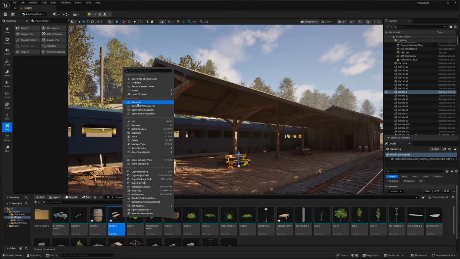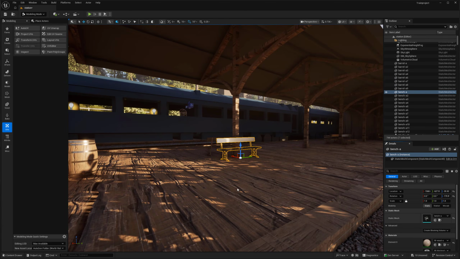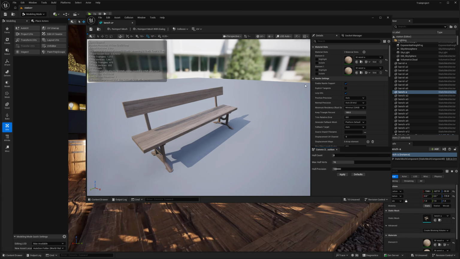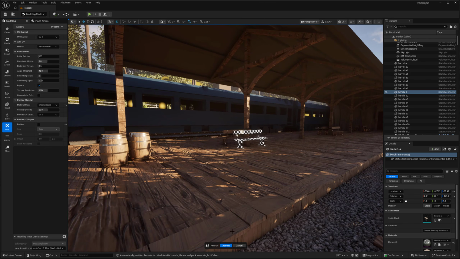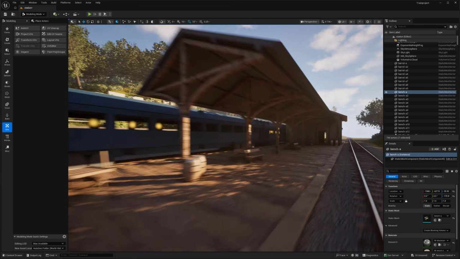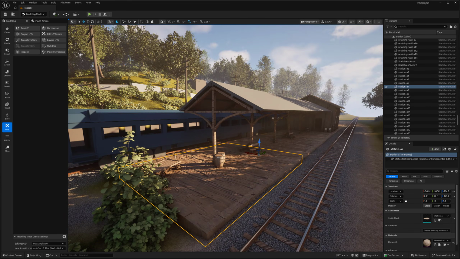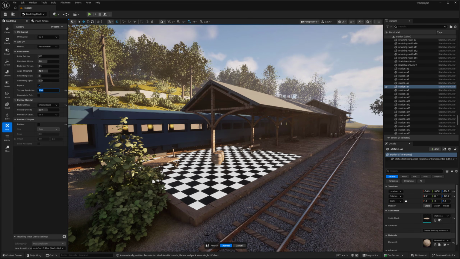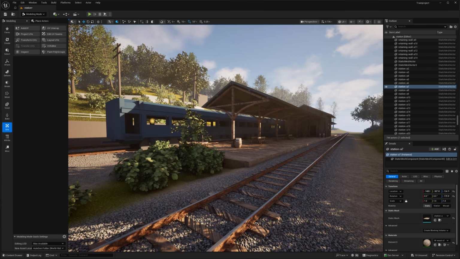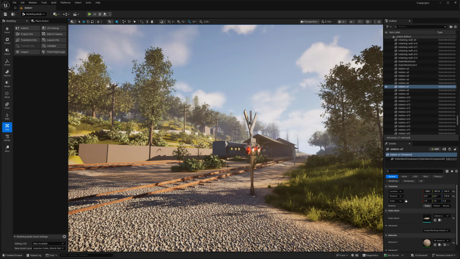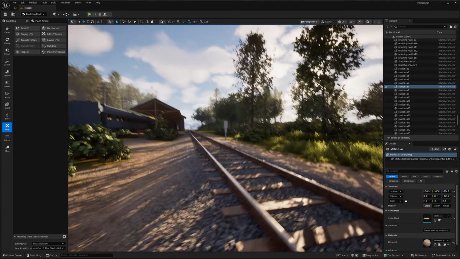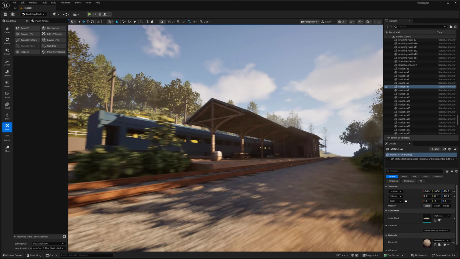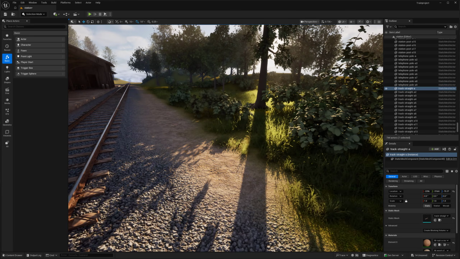With a couple of these assets, like the bench as well as the railroad tracks, I did add a little bit of a bevel to them, so we're starting to get a little bit closer to the final look for the models. I did refine the tracks, of course, a bit more with the overall scale, making sure they're accurate. And this is basically where we're starting to get with the materials.